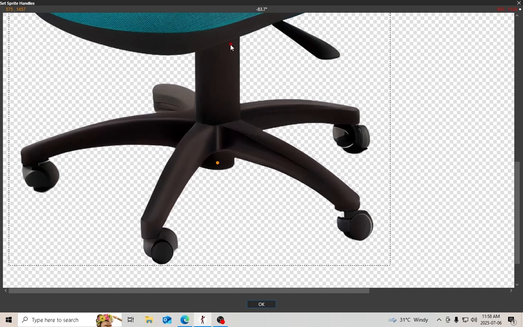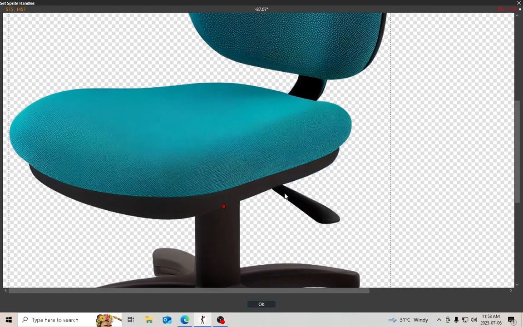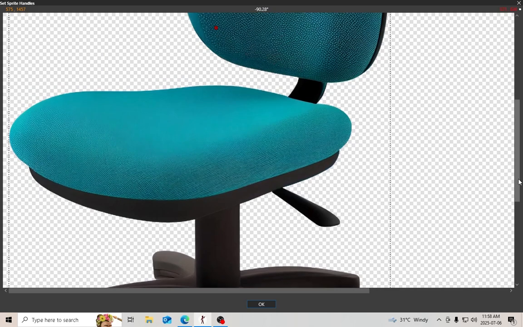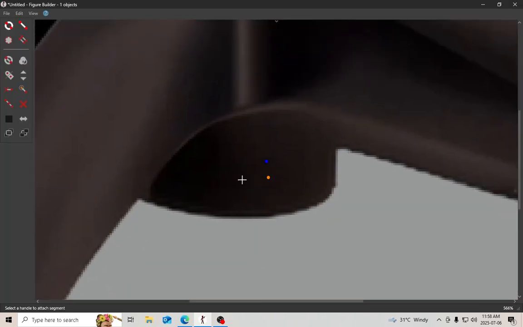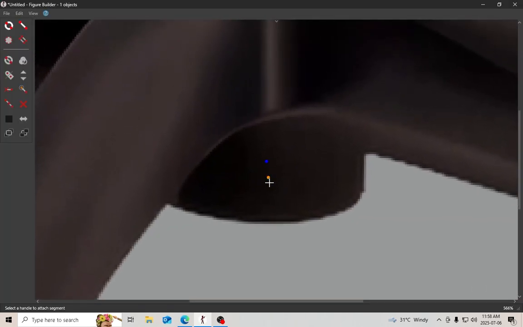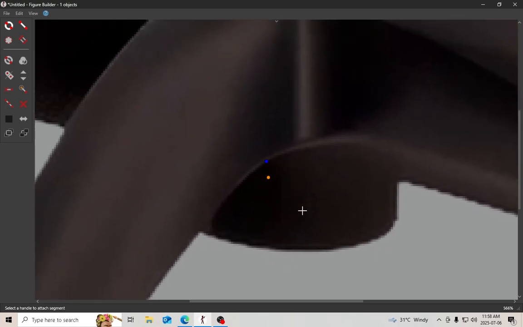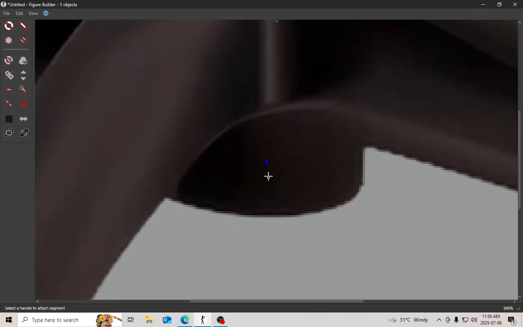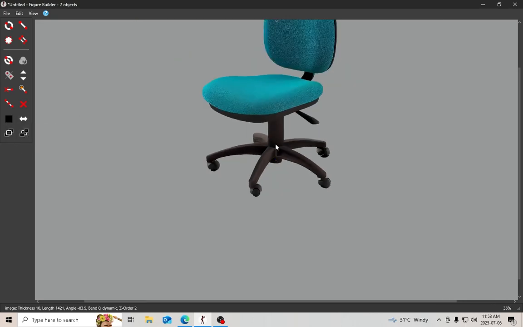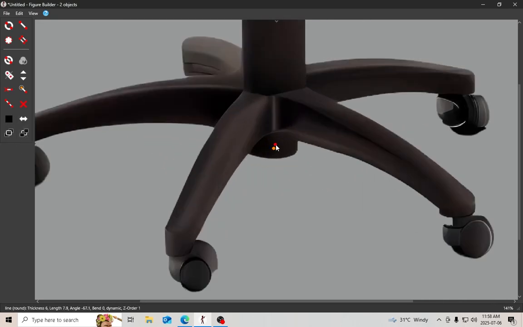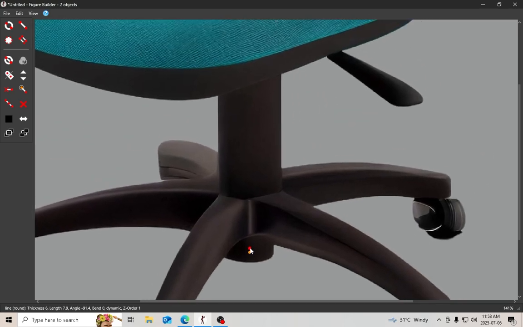And then we're going to take our red one, which will be our pivot axis button, our bone, so we can tilt it with this red one. So I want this to be at the top of the chair. Now we're going to hit OK. Now we're going to click on one of these. Make sure you don't click anywhere else or it's going to disappear. Click one of these little bones here. So I'm just going to click it like that, and I'm going to scale it down. And you're going to notice that we have our object. And this is what I meant by make sure you have that there.